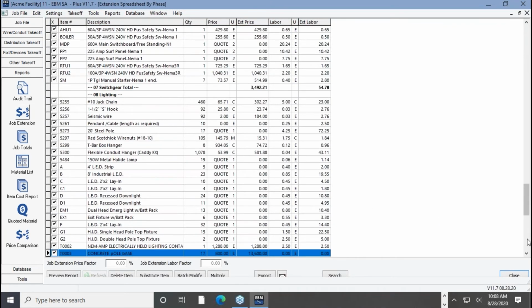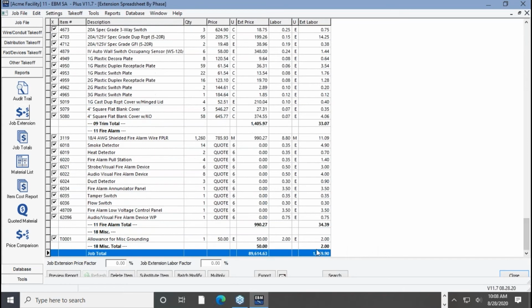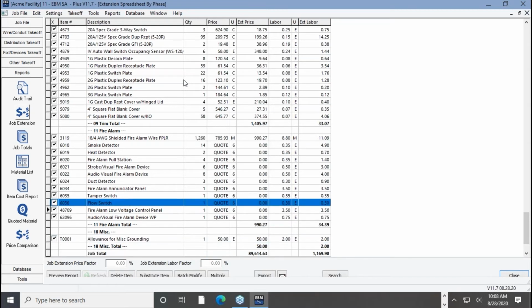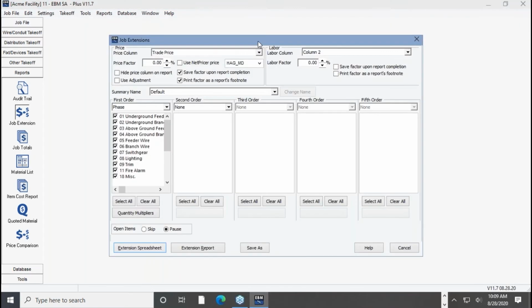So when we did it with the target price, the total was about 40,000. And when we did it with 100% markup, I think it was about 81,000. If you go to the trade price, it's actually more than double on this particular job. Now, of course, it depends on the mix of materials that are in the job, but you can see why using the trade price on a change order is really advantageous. Okay, so let's go back to the real world again. We're going to change it back to the target price.